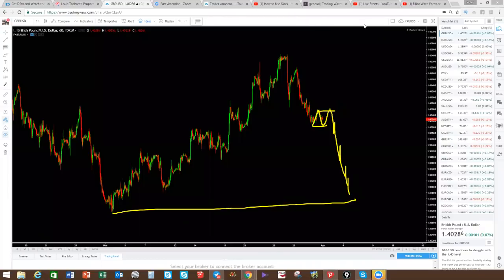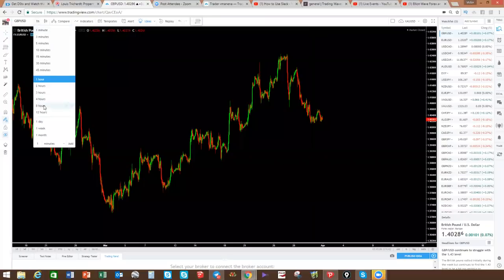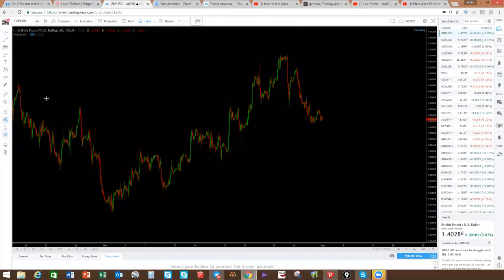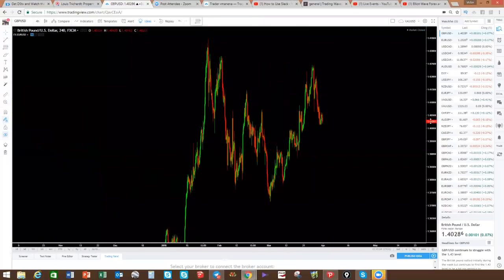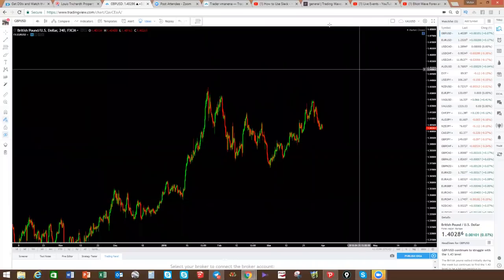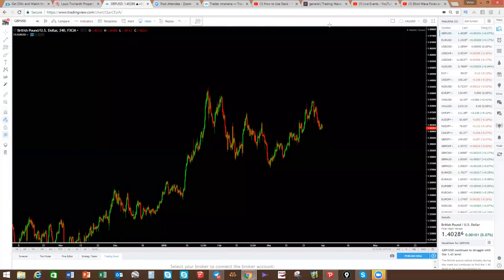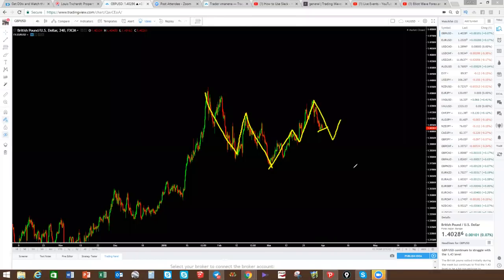Why are we looking for continuation to that level? Let's go 4 hour. So today I'm studying it from the low to going to the high. We've started at the lower time frame. You've seen why we're buying it there. We sold it, we're selling it there. Okay, because we are forming this structure, 1, 2, 3 correction, right? Why were we looking for this correction? Because we had this 1, 2, 3 wave down. Okay, so if this is 3 waves down, 3 waves up, then we're expecting another 3 waves to the downside.